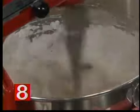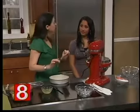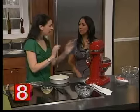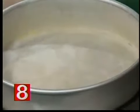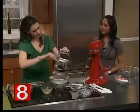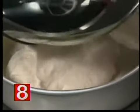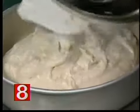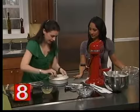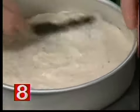All right, we have about 2 minutes. What did you do to prepare the pan? So you want to line it with parchment paper, and then coat with flour. Lightly dust, right? Exactly. And then we spread that like this. And you want to bake until it starts to release from the sides, probably about 30 minutes. And what do you have the oven preheated to? 350. You want to spread like that. So you see that it's nice and well structured.